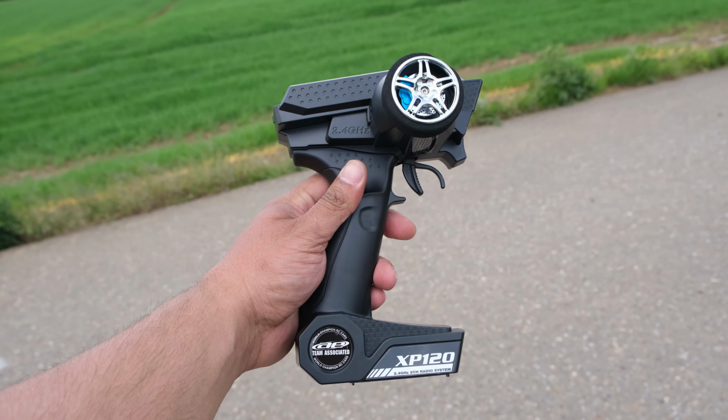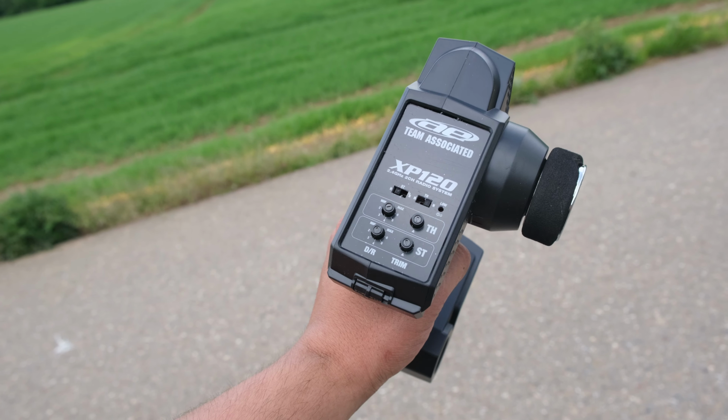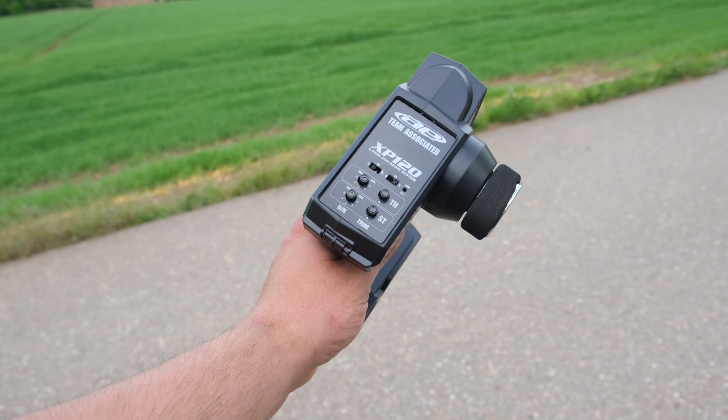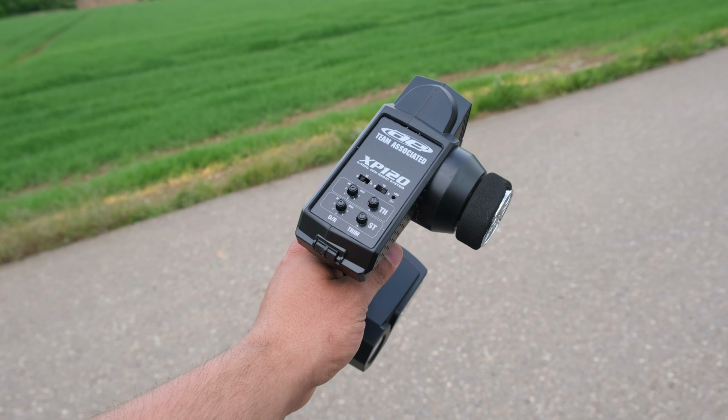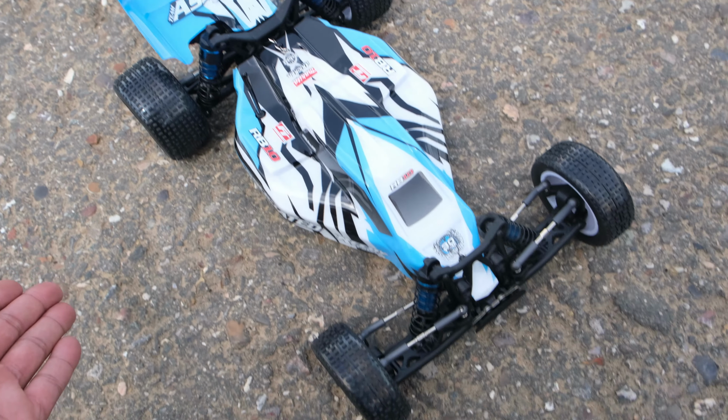Finally, we have the transmitter with a foam grip on the wheel, and of course we've got all of the usual trim and dual rate settings. Yeah, these aren't too bad. I've actually come across this before with the MT10. So let's get the body off and take a closer look underneath.